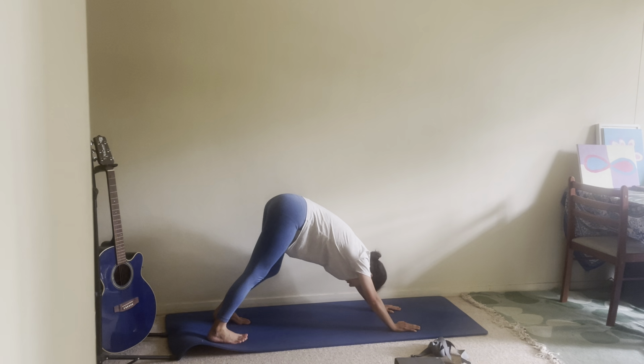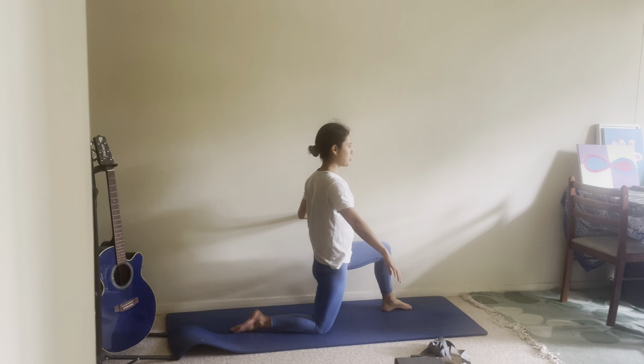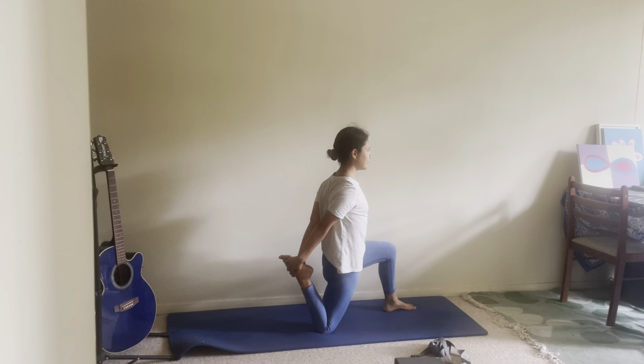And bring your left leg forward, lunge, H to the B, both legs 90 degrees, squeeze right glute, bring right hand to right ankle, pull chest out, pull shoulders back. Breathing deep into the hips and the shoulders, relaxing head and neck. Gently pulling the foot away on the exhale.